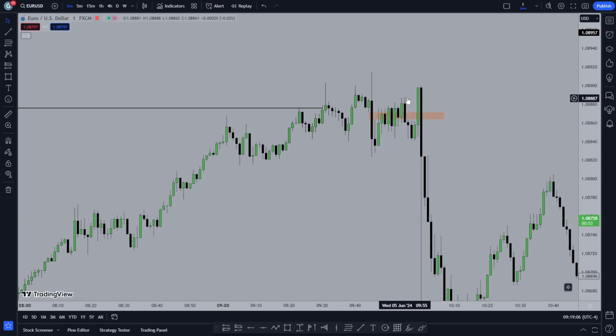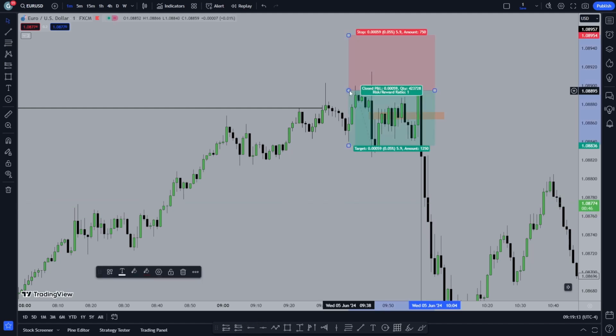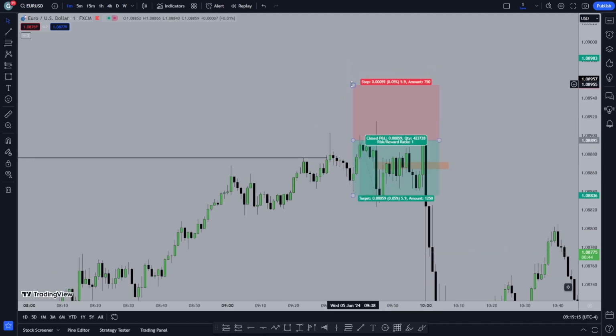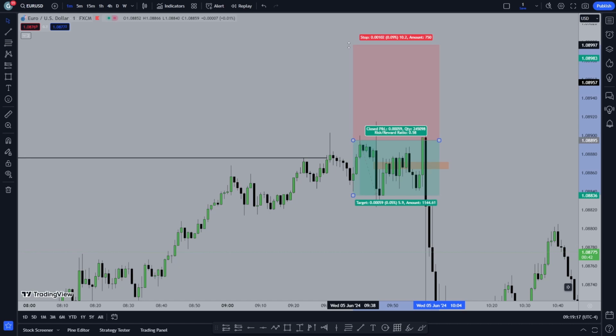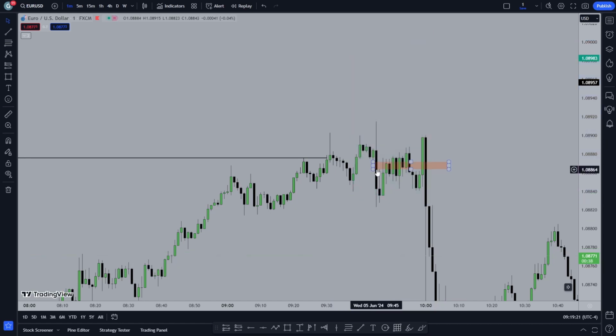Now you will say that prices went up off this fair value gap. That's why I don't wait for confirmation. I just place my limits a little bit above this, okay? And my stop loss is like 10 pips from here. You can do this, but if you need confirmation, you can enter from this fair value gap.